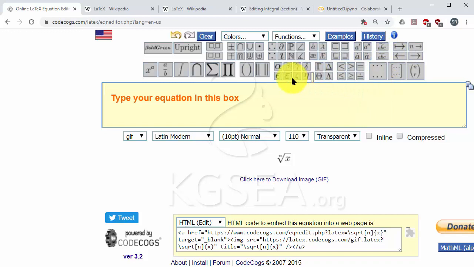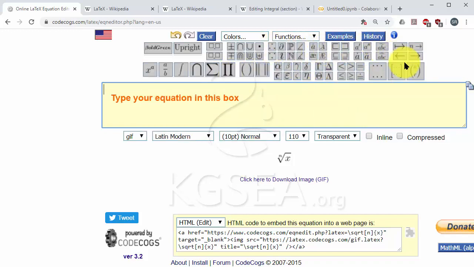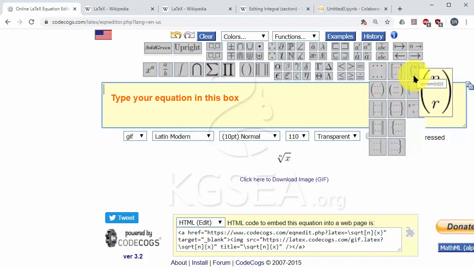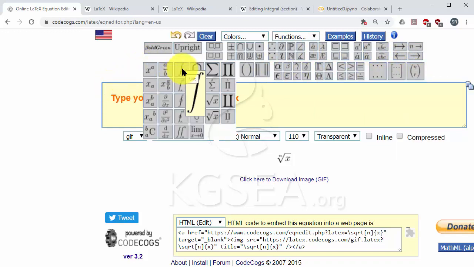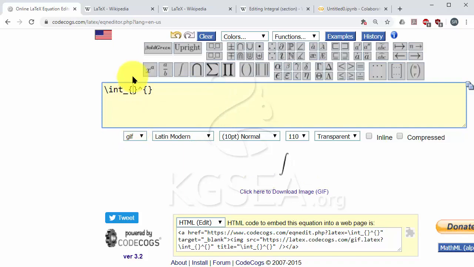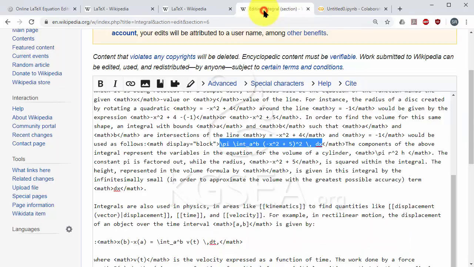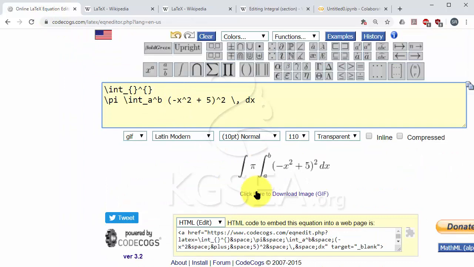And say, let's do integral. Here we go. These are just symbols, right? It's not operations. But not that they do any operations anyway. So let's do the integral that we saw before in the beginning. So it was definitely the integral. So it's this one here. Click. So what was it? We had some fraction here. Let me remember what it was. This is cheating. So let me cheat by copying it here. And then let me copy here. I will go to the next line and paste. So this is what I want.